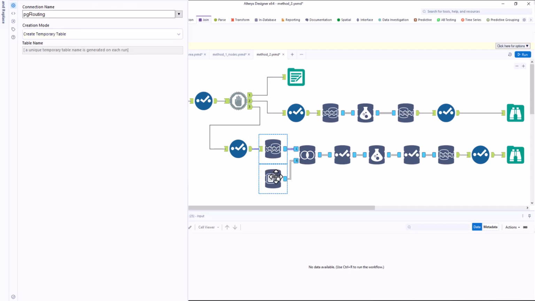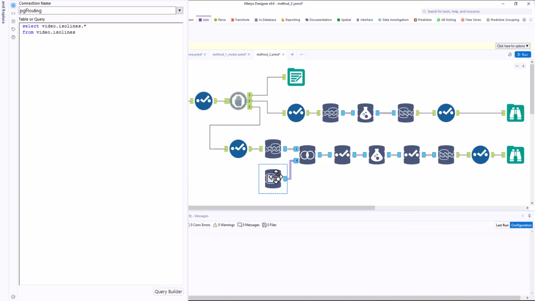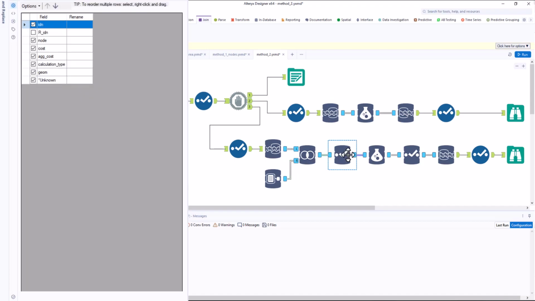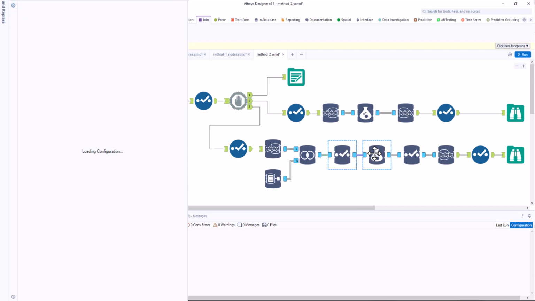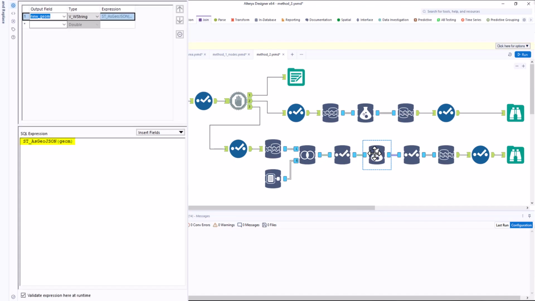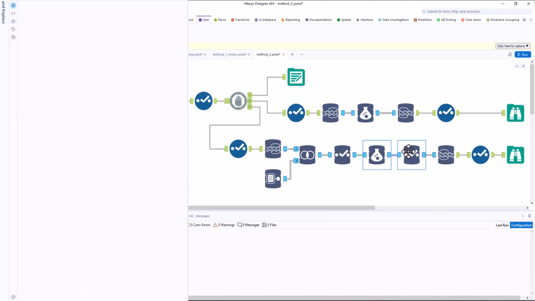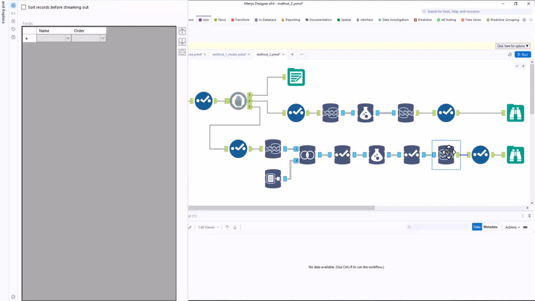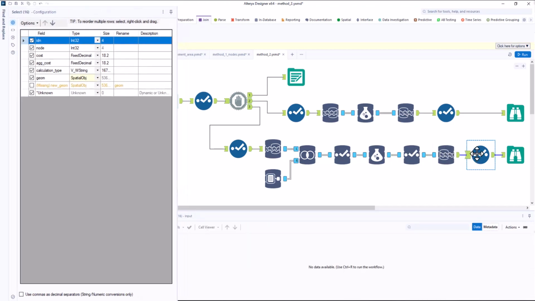Now we need a Connect In-DB tool to load the video ISO lines table. Of course, we also need to connect to the database here. In the Join In-DB tool, I use the record ID to match the two tables. As I said above, I only do this to make sure that this step is done last. Therefore, I can delete the duplicate ID in the select tool. In the formula tool we convert the geometry into a GeoJSON, and in the following select tool I rename the variable from new geom to geom. With the data stream out tool we pass the data to Alteryx and convert the GeoJSON back to a geometry.